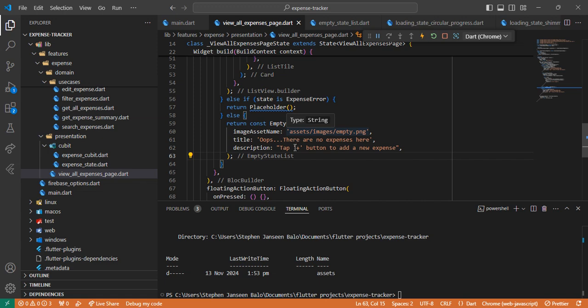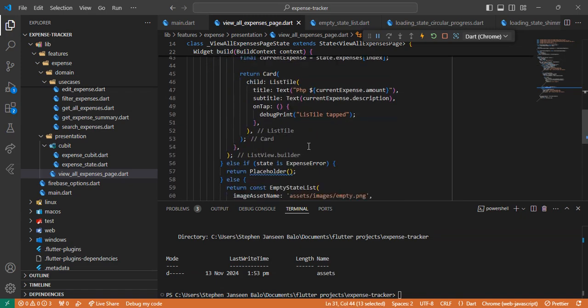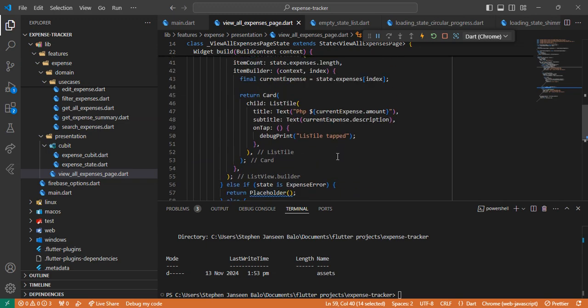So that bale, this is intended for initial states, initial like kung nag-false lahat ng states, hindi siya expense loading, hindi siya expense loaded, hindi rin siya expense error. Kung wala talaga, you print this one instead. Parang siya, parang silbing initial screen na i-display ng application mo, an empty state.